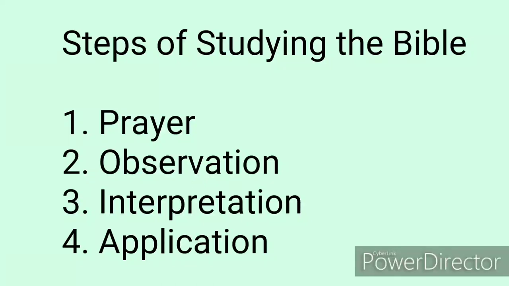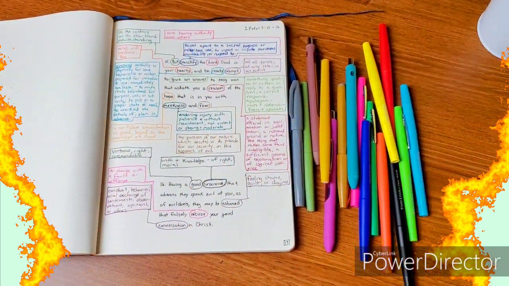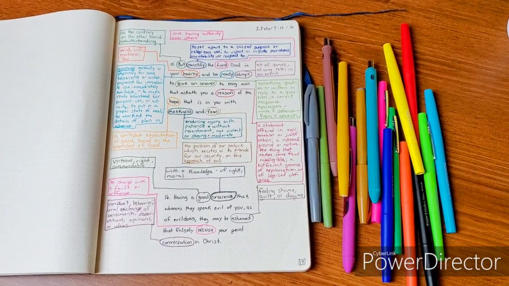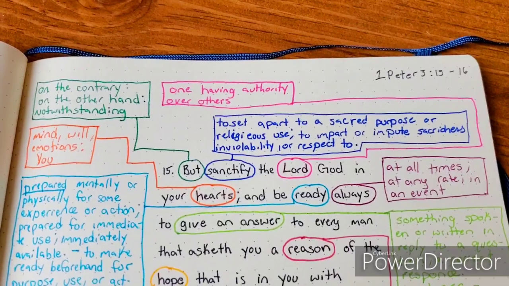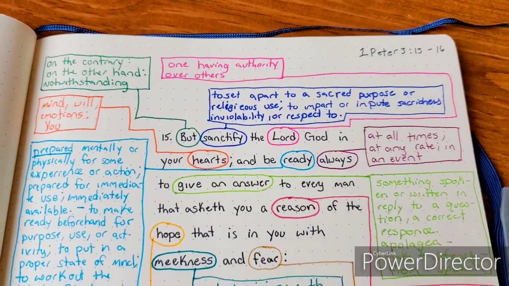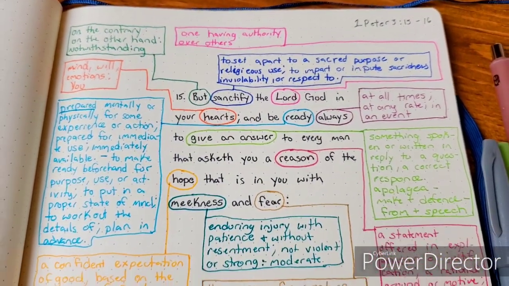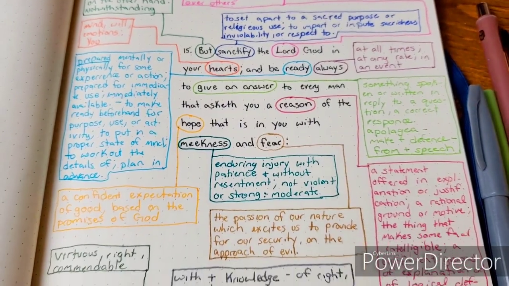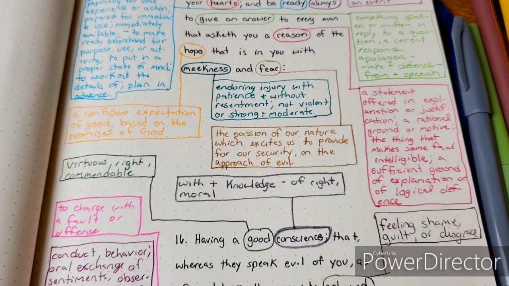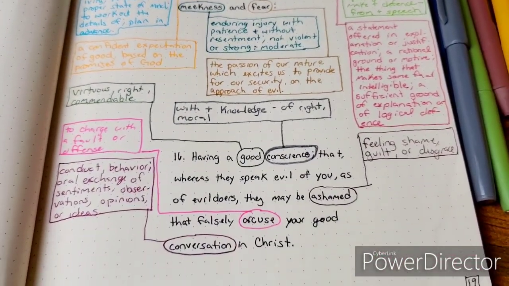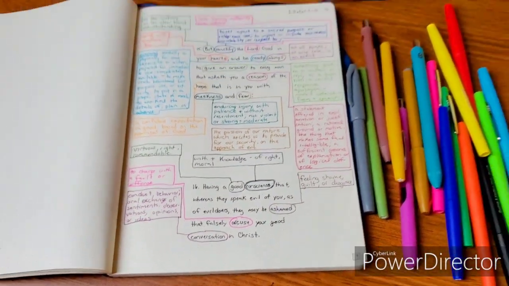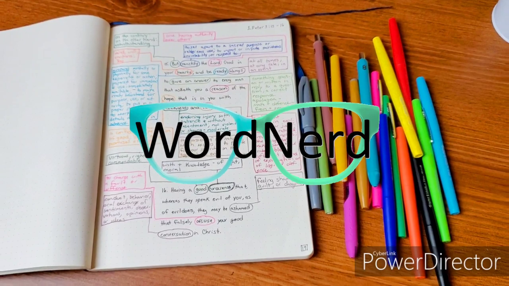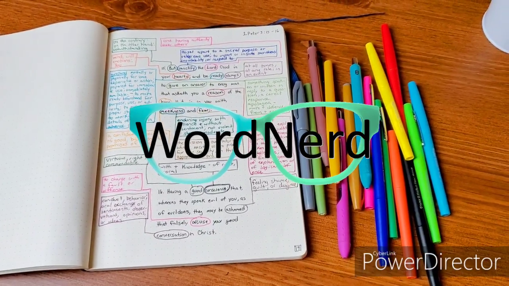The next step is application. Basically, the application for this is to study the Word and have answers for why you have hope even in miserable situations — not just because the Bible says so, but a real, thought-out answer that uses the Bible as a foundation and incorporates your testimony and logic. This may require you to really study the Bible and find out what you truly believe. But it's worth it. God bless.